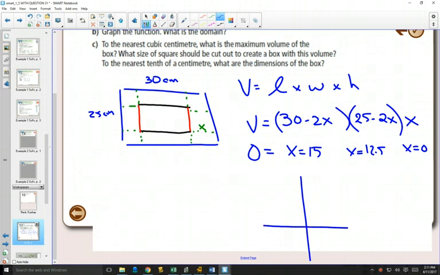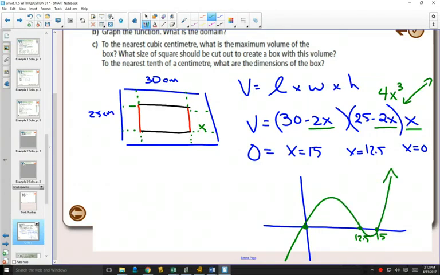What do we know? We know we have an x-intercept at 0, at 12.5, and at 15. If we think of this function, it's going to make an x cubed function, because we have a negative 2x, another negative 2x, and an x. If you multiplied all of your x's together, can you see that you would get a positive 4x cubed? What is the end behavior of an x cubed graph? It's like a line, and this one's positive, so it would be going up. The multiplicity of all of our factors is 1, so when we graph this, we know it has to start down here and end up there.